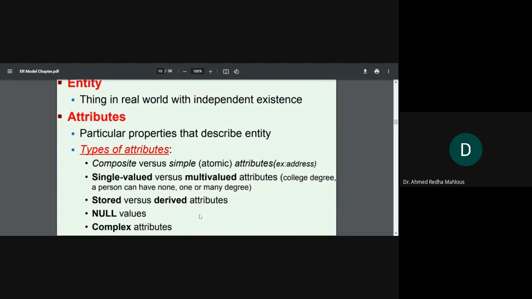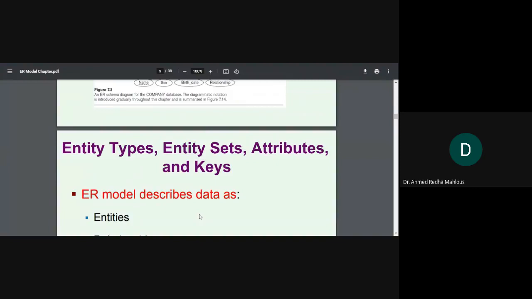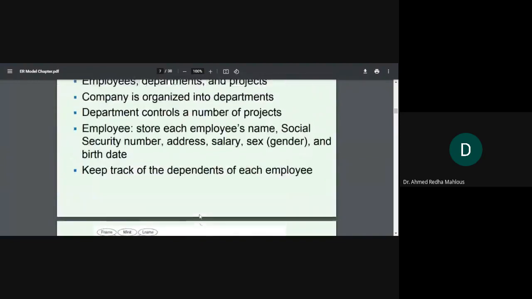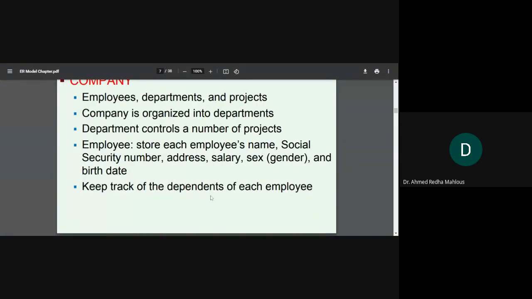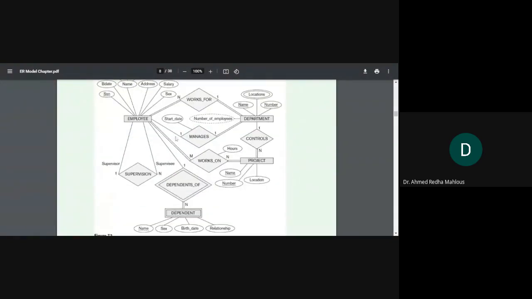We looked last time at some definitions for the entities, and we looked at how we can specify an ER model. We started with the example of the company database, which is a sample data model where you can model and design your database. You can show your design in a graphical way, and all those symbols have some meaning. We're going to see in a special chapter dedicated to the ER.